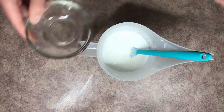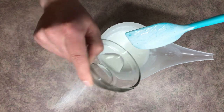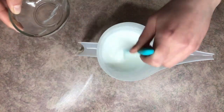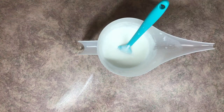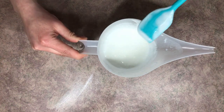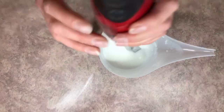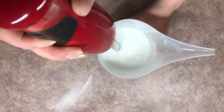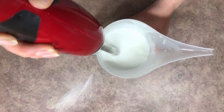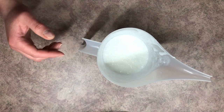Then at the same time, we'll add the fragrance. This one is Imitation Secret Wonderland, and I absolutely love it. So we'll go ahead and add that in. And then I like to give it a good mixing again. So it's completely fine to pour it at this point if you're not going to add color.